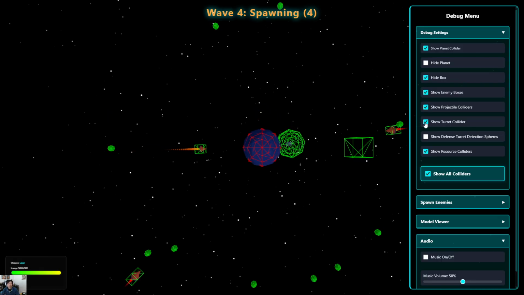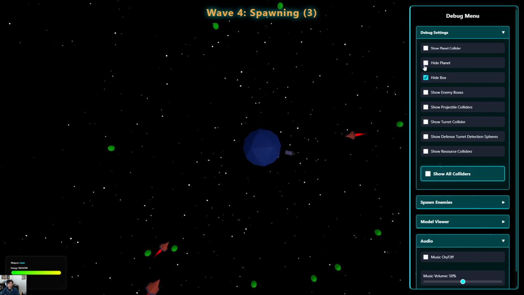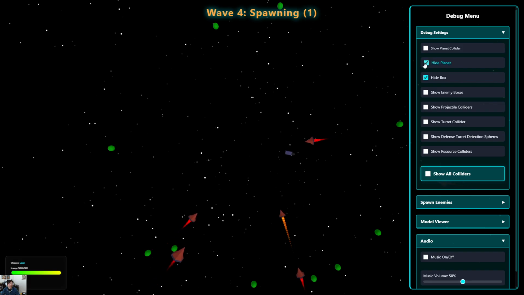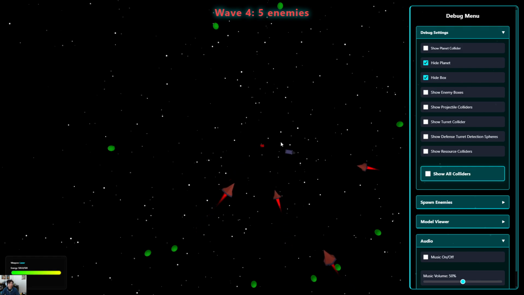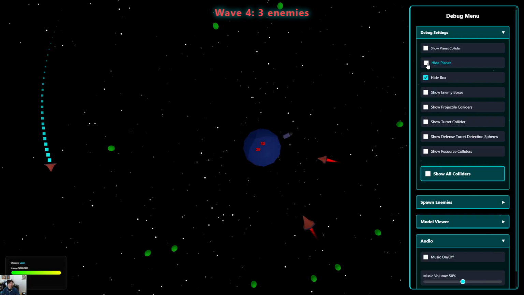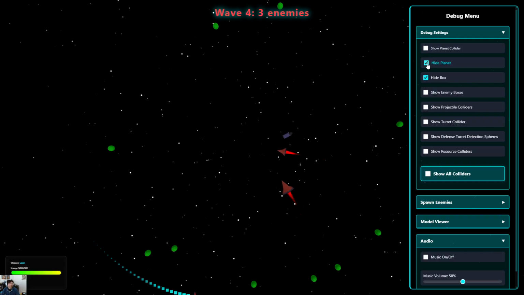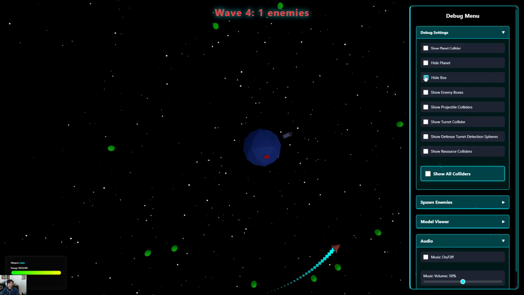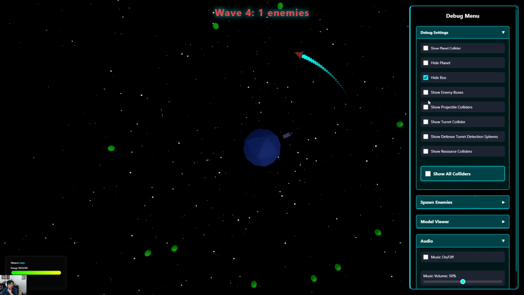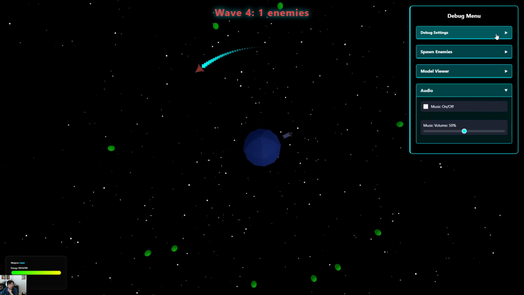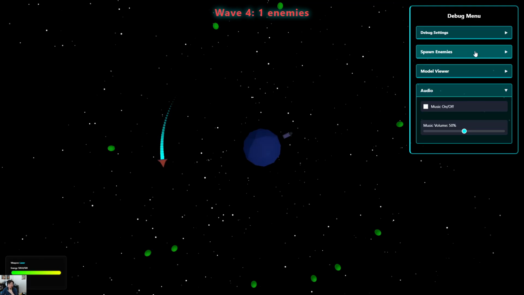Yeah, and there's different checkboxes here. Like for example, to hide the planet. Like at one point, all the enemies were spawning in the center at 0, and I thought they were dying, but I couldn't figure it out. So until I added this debug, I was able to see them visually, and then tell the AI that that's what they're doing. They're going to 0. Yeah, so these are kind of things I added to improve my workflow.